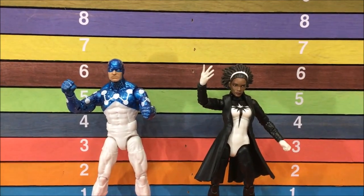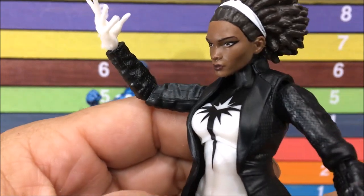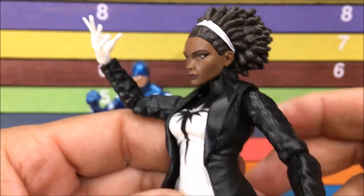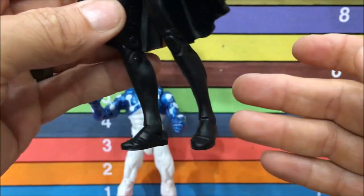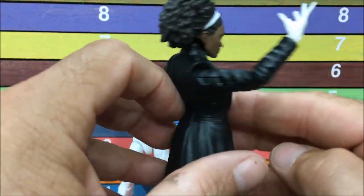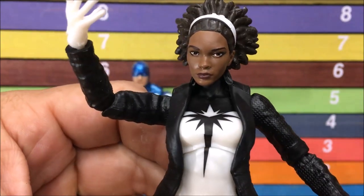Okay, here's Monica next to Captain Universe — not a lot to talk about there, so let's just get to the figure. Up close on this head sculpt — once again, it's Marvel Legends Perfection. They're really doing a good job on these faces. The hair — pretty much the whole head is just really done well. The bodies are reused, no big deal. Articulation — nothing new here, but it's a really good toy. It's a brand new character. I'm digging this. Five new characters — that's what I bitch about all the time, and now we're getting them all over the place. Really well done.